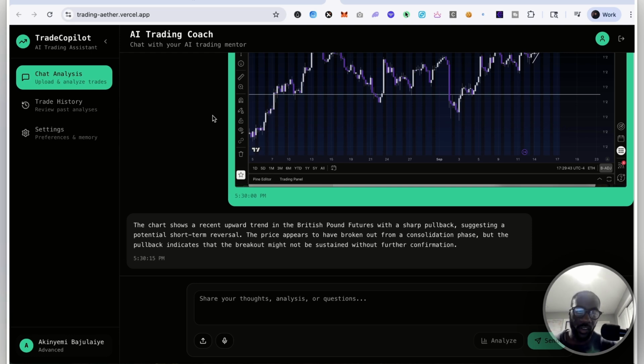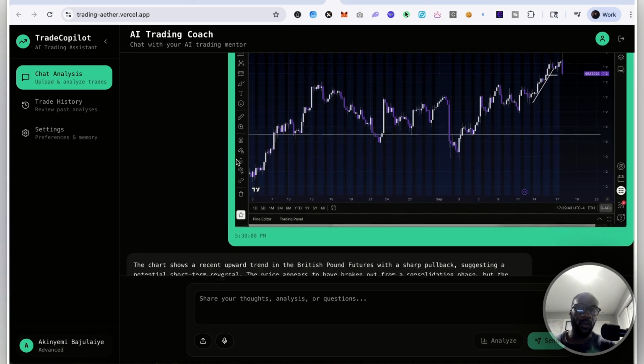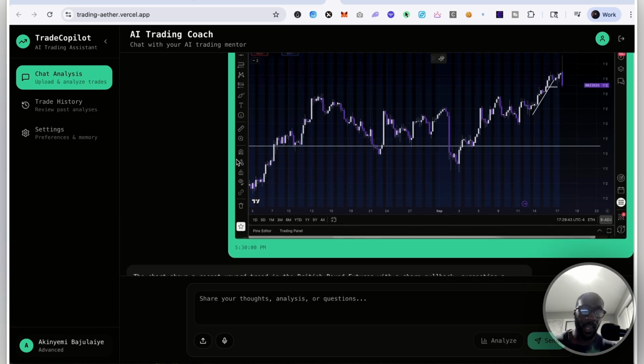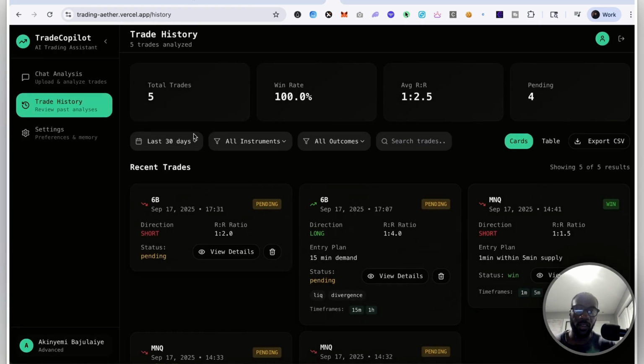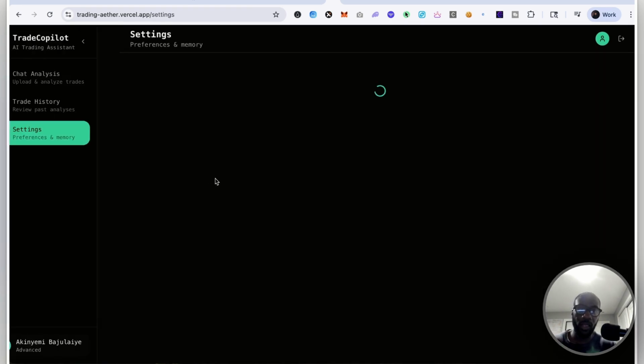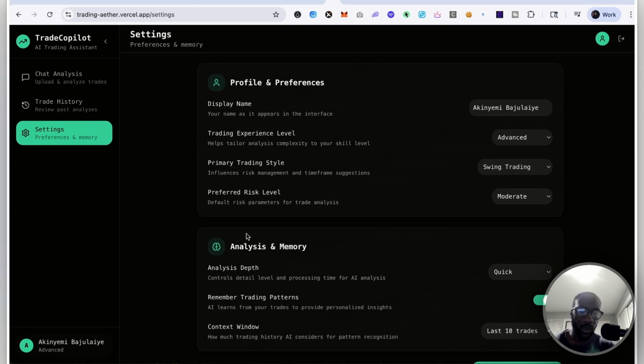It allows you to upload your charts, and then it'll give you an analysis of trading setups that you took and market conditions and anything that you also just want to kind of talk back and forth about. You can also sort of log your trades and your trade history, and it can actually remember the things that you say to it, so that over time it starts to learn you better and give you feedback that is very contextual and specific to you.